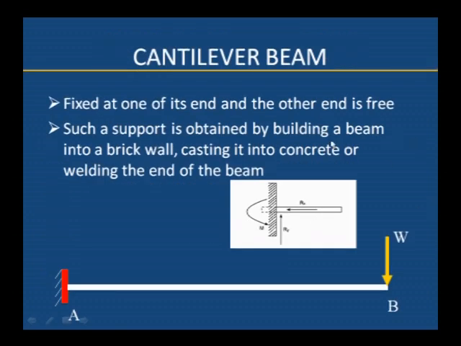What do you mean by cantilever beam? As you can observe in this figure, one end is fixed and the other end is free. Fixed at one end and free at the other end is known as a cantilever beam. Here one side is cast inside the column and the other end is free. For example, in a balcony cantilever portion, we can observe beams overhanging from one end.